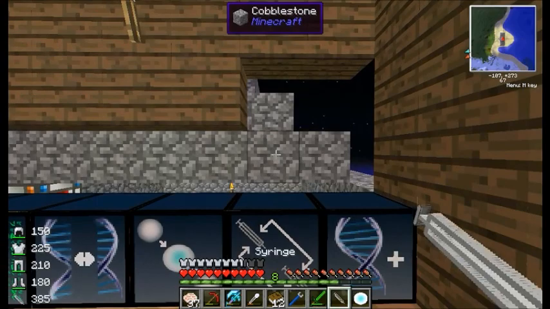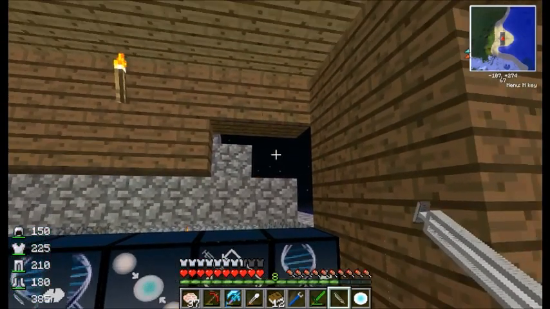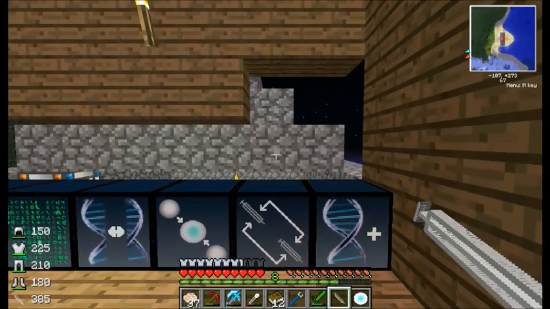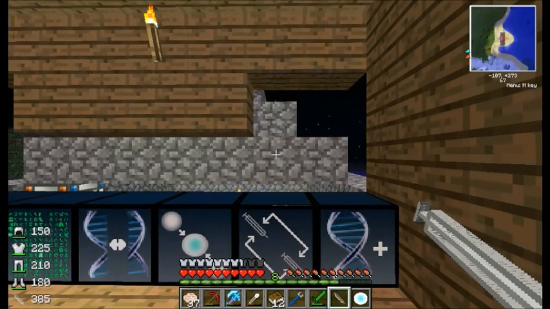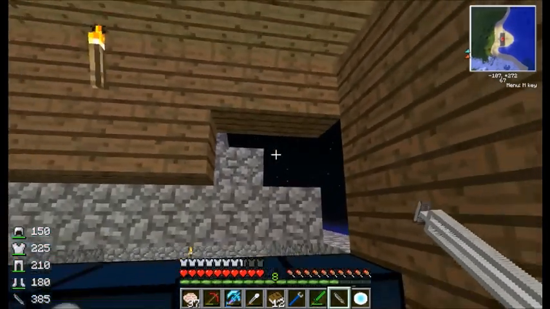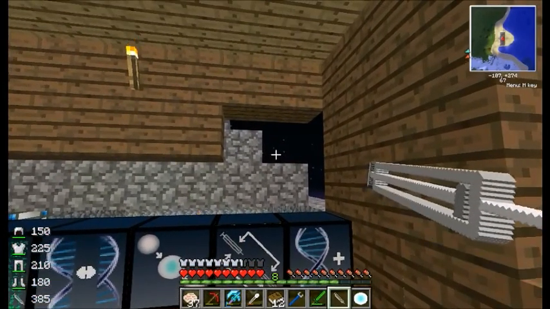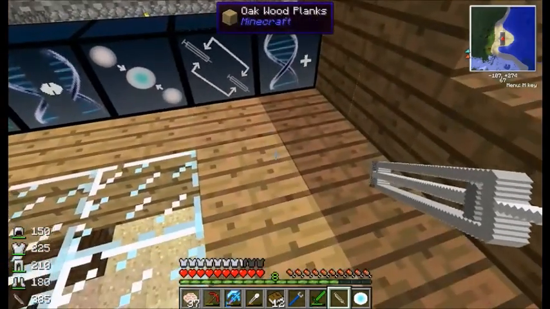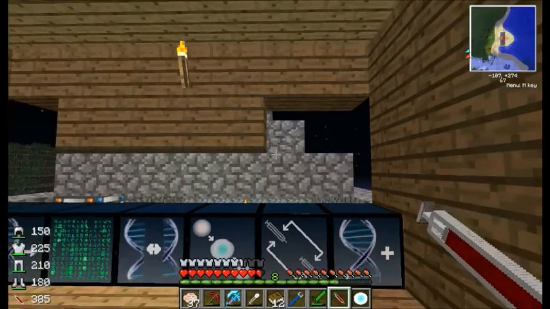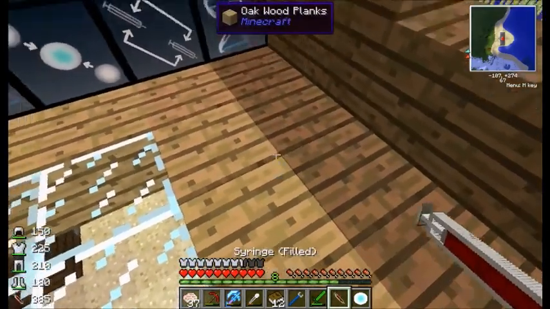Okay. As you can see, before I had made another syringe, and this is where we're going to put that to use right now. What you're going to do is actually take some of your blood. I know you guys are saying, why are you so obsessed with blood? I don't know, but that's what you have to do. To get your blood, you're simply going to right-click, and you'll see it kind of does the bow animation, and then you let go, and you'll get a little hurt for a second, and you'll get blindness for a second, and now we actually have a syringe with our blood in it. Yeah. Very cool, very gross.